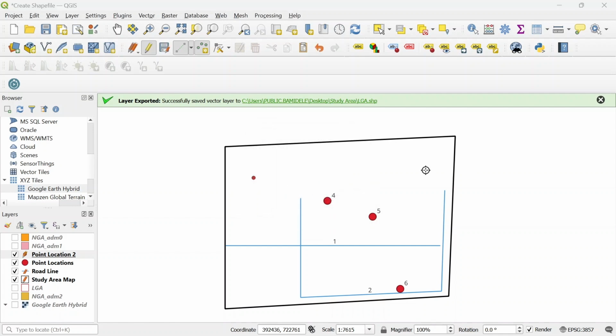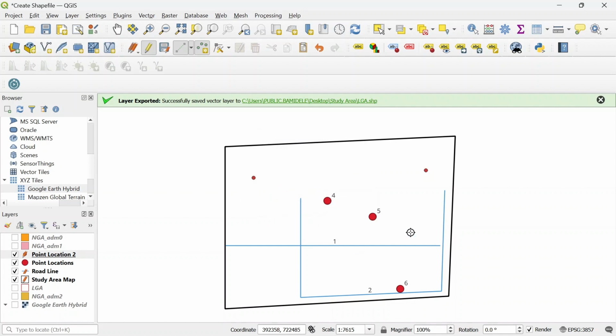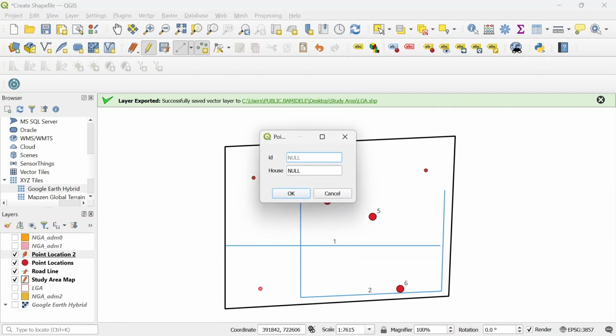I can have another point, maybe ID 1, and then bus stop. You can have another location, maybe ID 3. You can give it maybe store. You can click on OK.